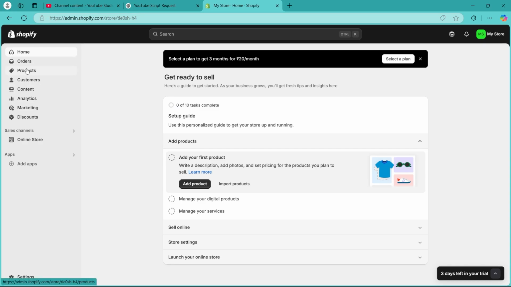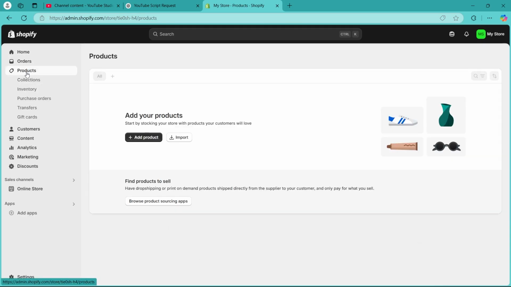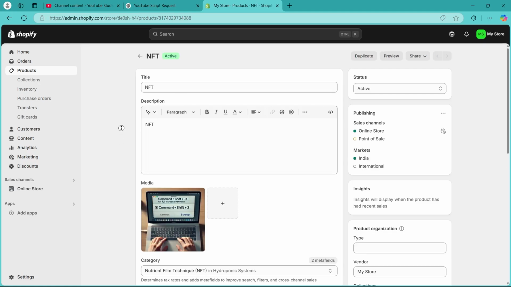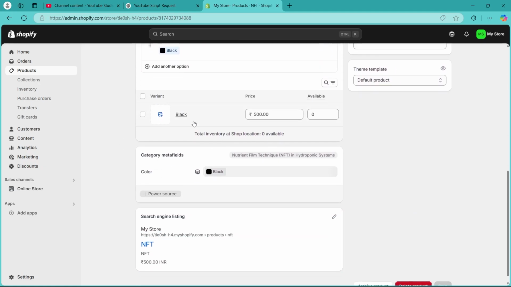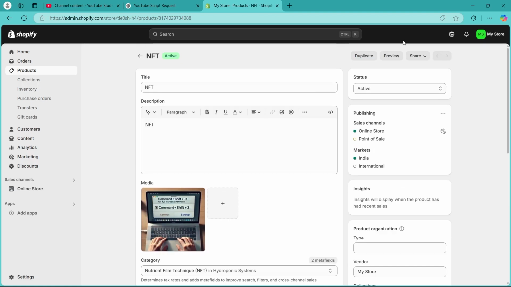Navigate to admin.shopify.com, click on products icon at the left of the screen. Now it will open up the products page. Now, after navigating to the products page, open the affected product and ensure that the product price at the bottom in this area is set correctly and isn't zero. Now, save changes at the top by entering a new price and test by adding the product to cart.